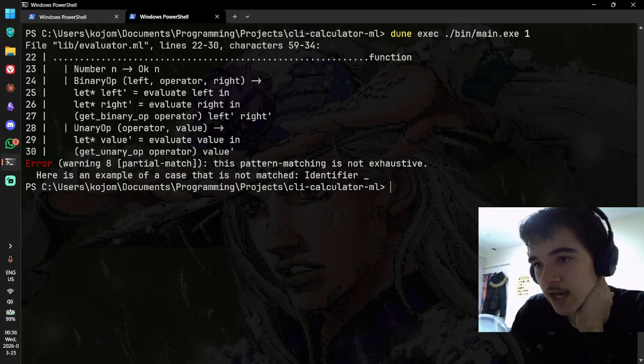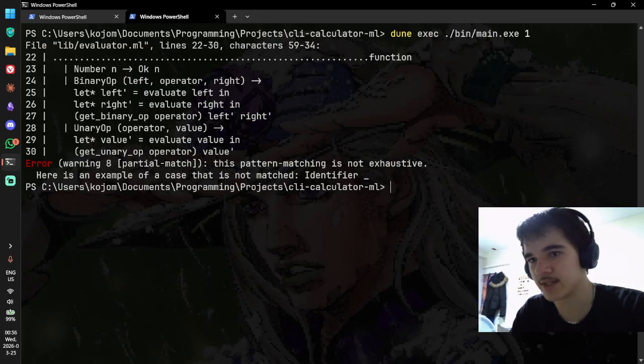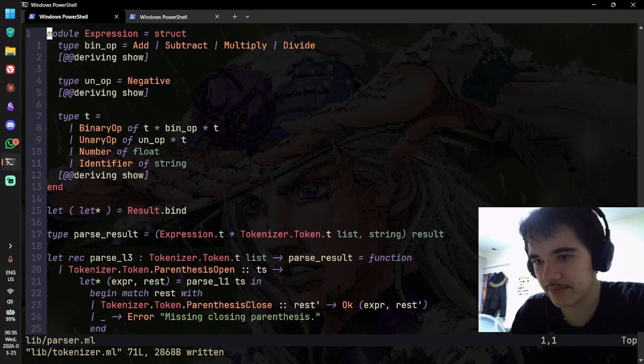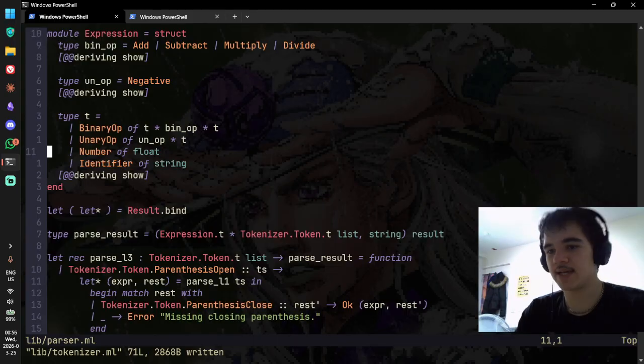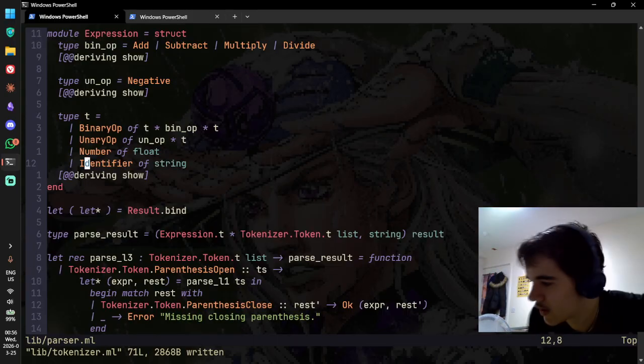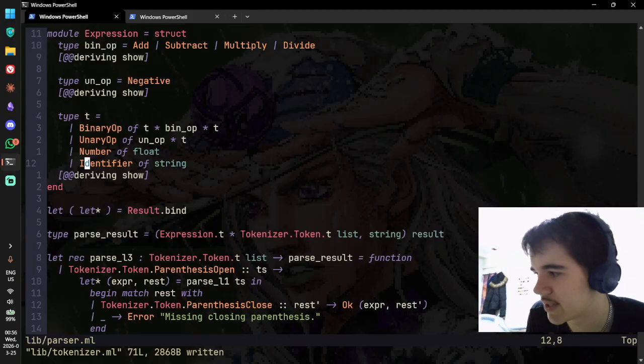Oh boy. In my evaluator, here's an example of a case that is not matched: identifier. Because then I add it to my expression. Okay. So the tree will know if it's an assignment or not. It's saying do this, do this, do this.